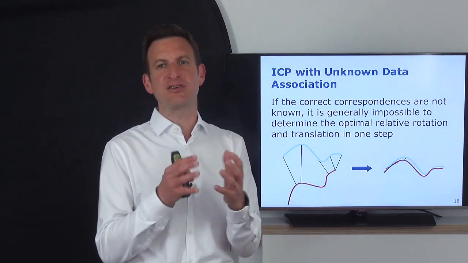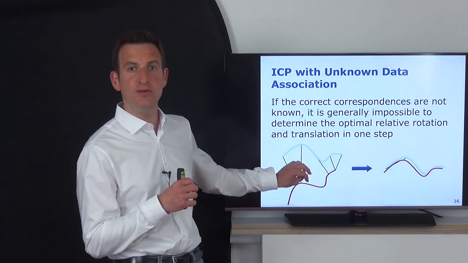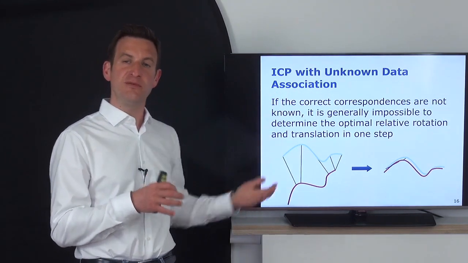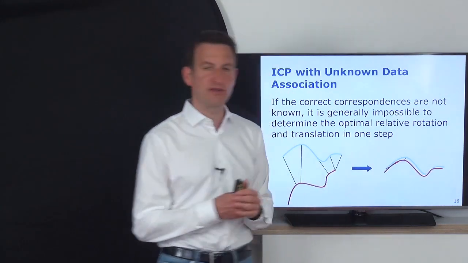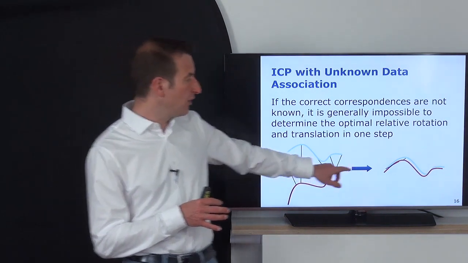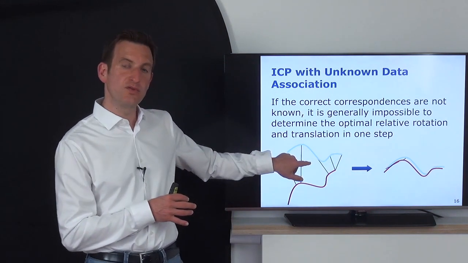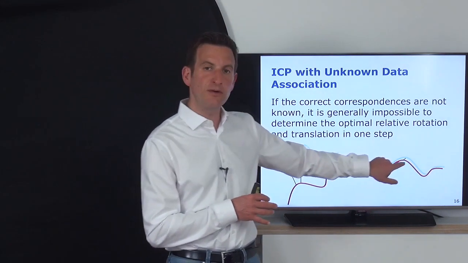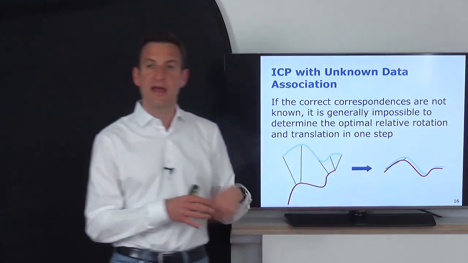We are getting better and better step by step. If I have this data association and I compute the SVD solution as before, assuming it is the right data association, I will come up with an alignment which looks like this, which you can see is already better than what we had initially. So the idea is that this is a better setup than this one, so we can restart the process looking for data association in this alignment, and then get better.